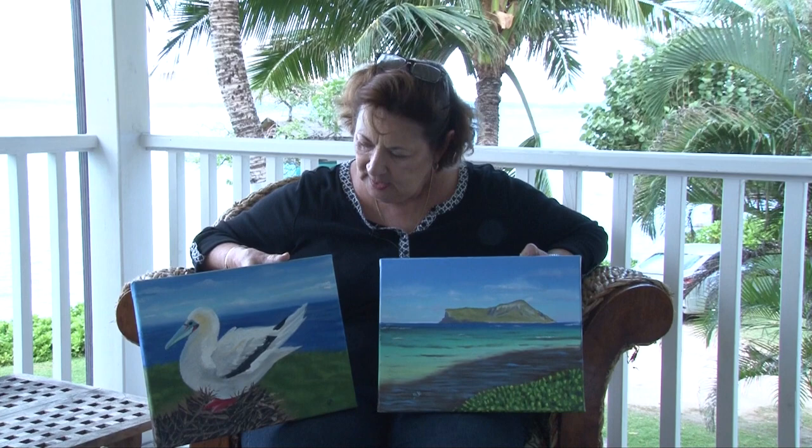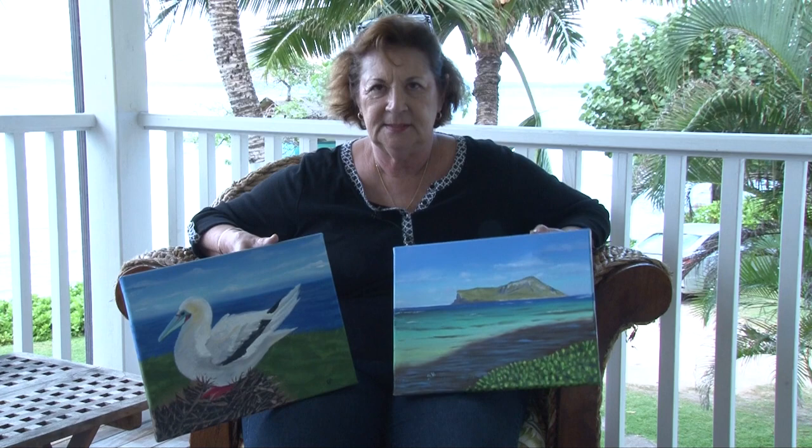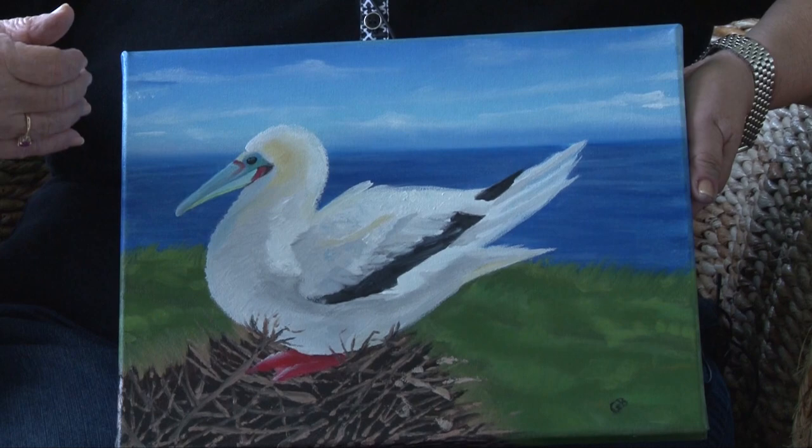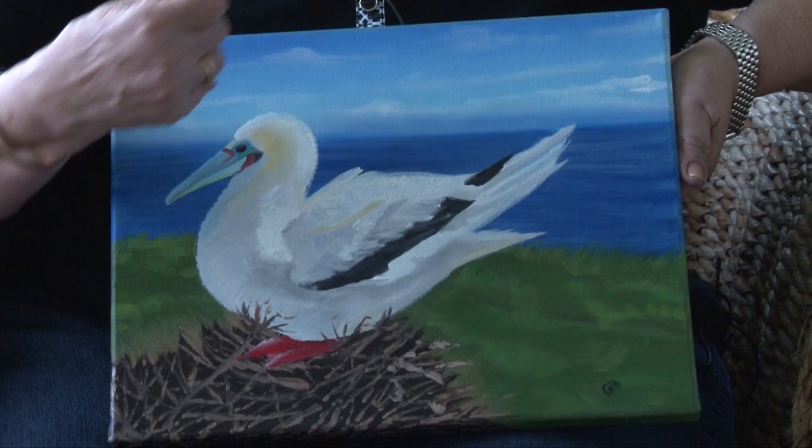And I just really enjoyed painting with Patrick. It was my dream. Always admired him from a young man, the skills that he has. I did these two paintings here, the booby bird, and my son-in-law is from Waimanalo, so he's been after me to paint this scene for him, so I have it. And the booby bird, I love painting the birds of Hawaii. I enjoyed his technique of the blending, and that's what I really wanted to know, how he made his scenes so inviting.